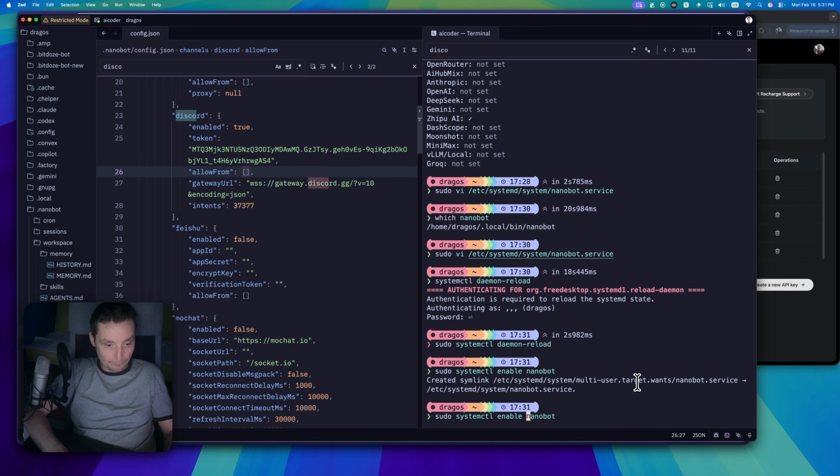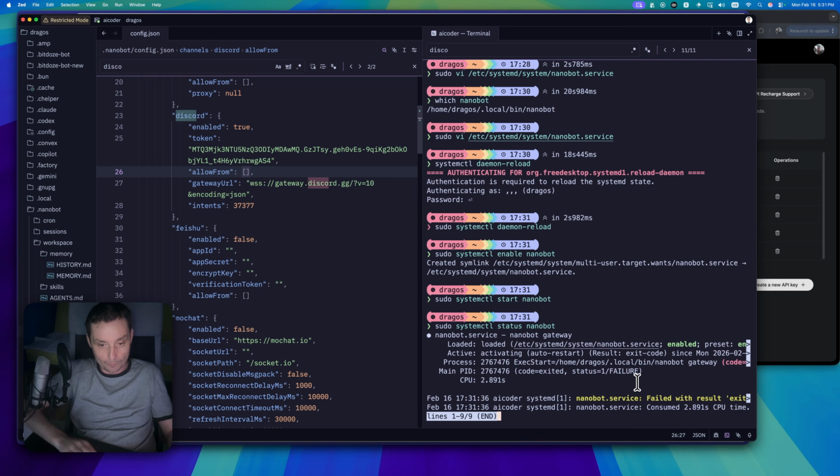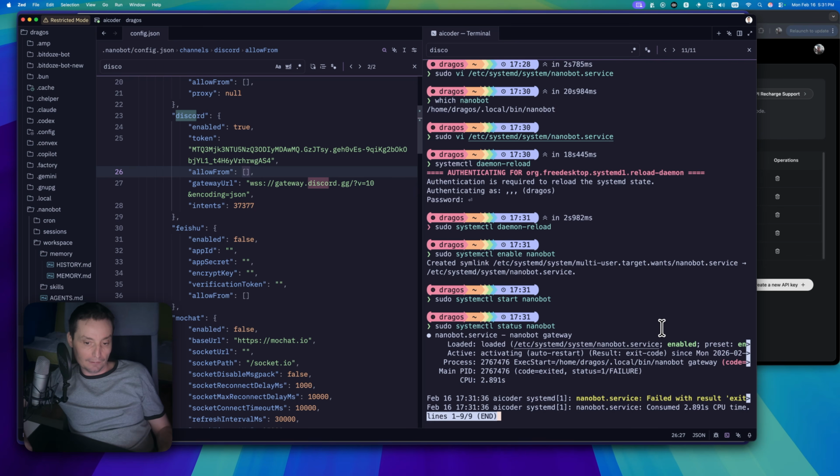Okay, start Nanobot and status. So right now this should be running. Or it has this error.